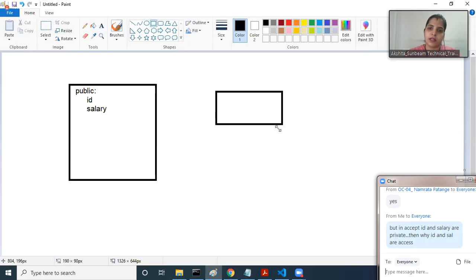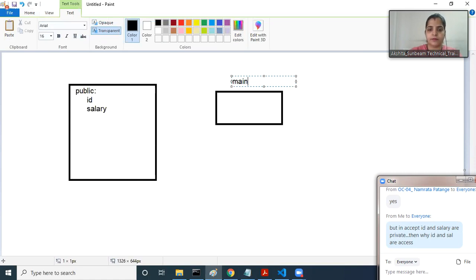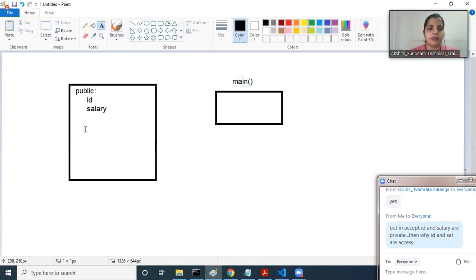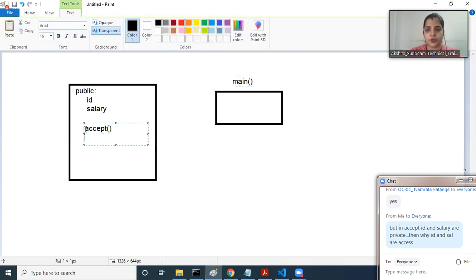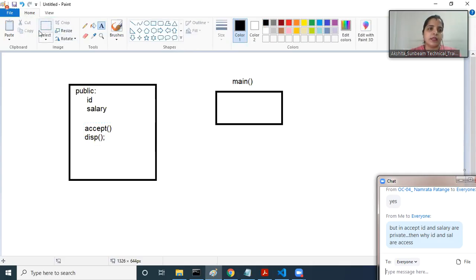And this is my main function. Right? And inside this structure I have the accept function. Aniraj, let me just explain. Here I have a display function. Can I say this is one family, which is nothing but my structure declaration, having two data fields and two functions.